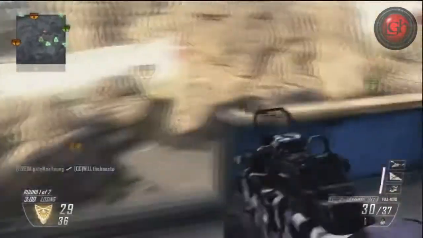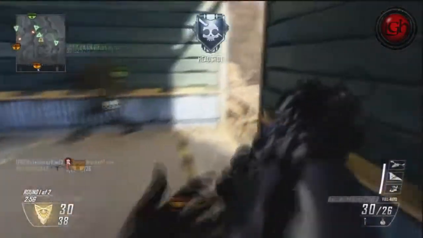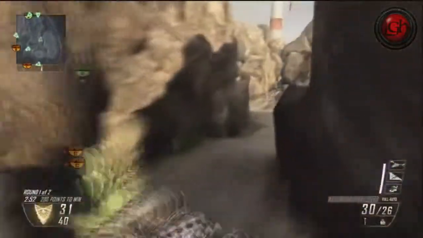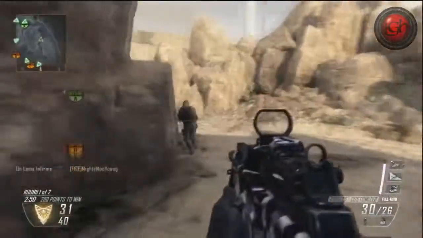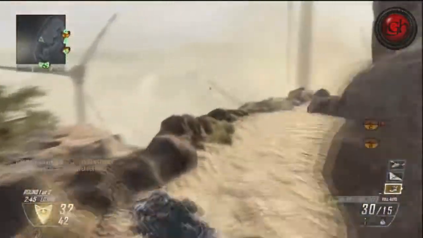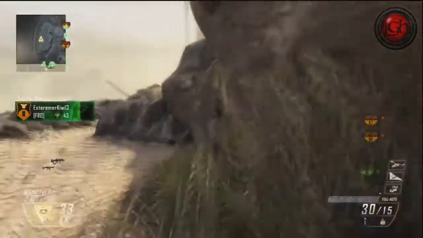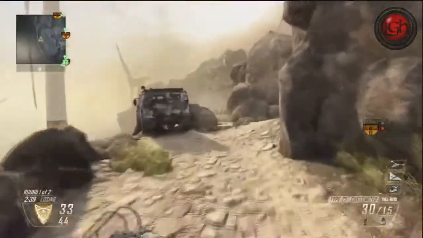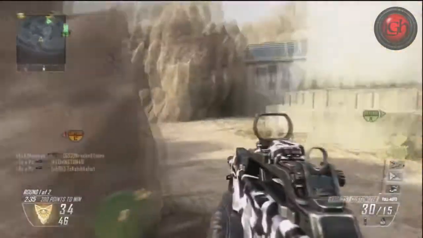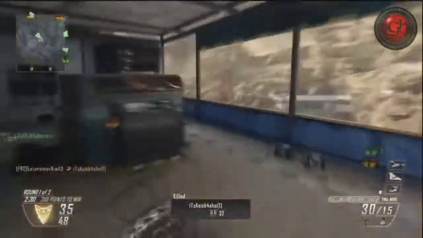As I'm talking about class setups, let me finish up what my class setup was. I got the Type 25 with the Reflex Sight and Quick Draw. I got Ghost and Hardline as my first perk, and Toughness as my second perk. I kind of messed up a little bit on my class setup because I had primary gunfighter on, but I didn't have 3 attachments, and that's because I didn't mean to have primary gunfighter on. I really meant to have tac mask on, which is the third perk I like to use. So this class setup should be Ghost and Hardline, Toughness, and tac mask.